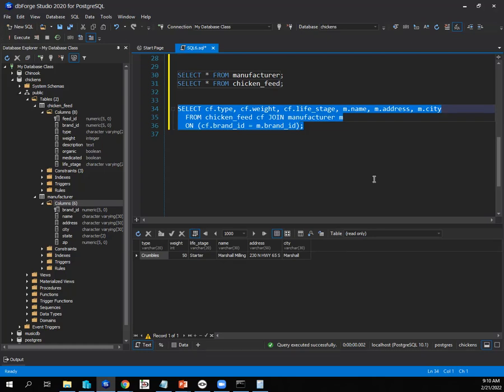We have a Marshall Milling chick starter, crumbles, 50-pound bag. When we see the address, whether we could drive up to the mill, we'll probably get more of that.